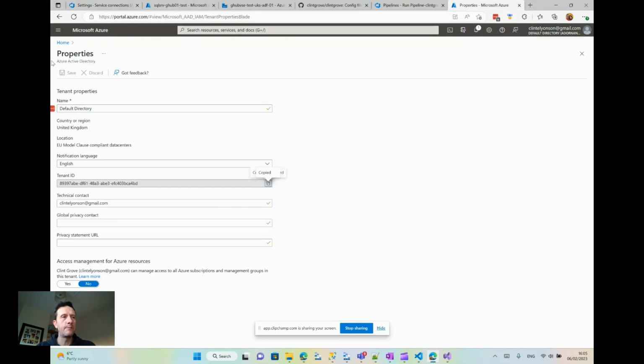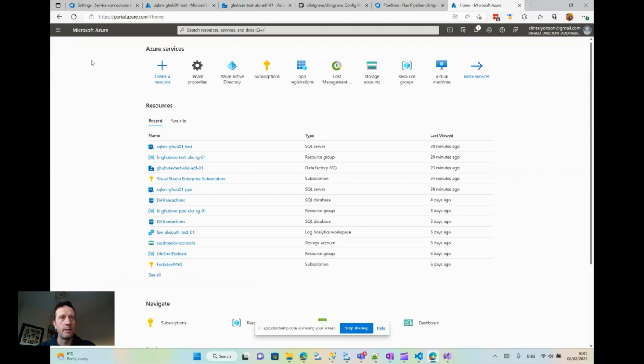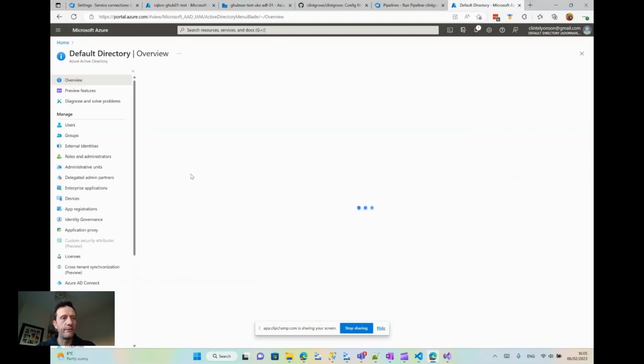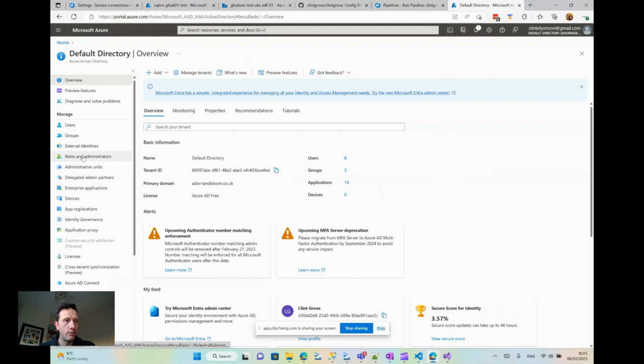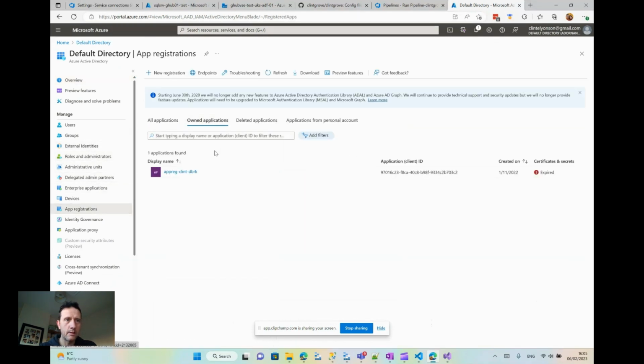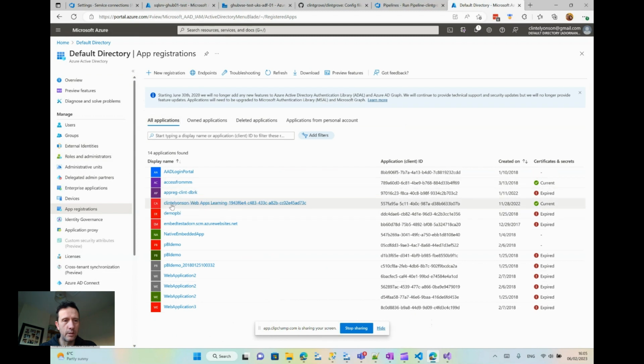It's important that you have these prerequisites, as I call them, set up. Once that's done, if you come into your Active Directory and go to your app registrations, you'll see the one I created is now an app registration in my Active Directory. It's a service principal which is connecting my Azure portal to my DevOps.